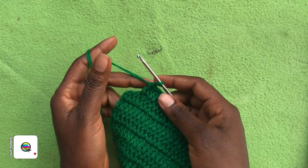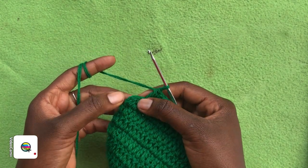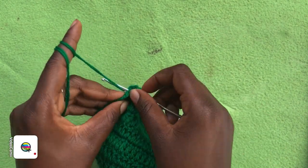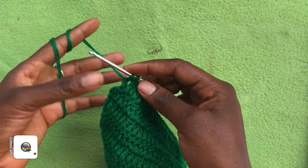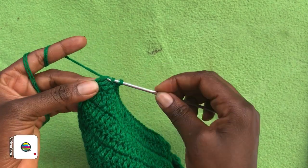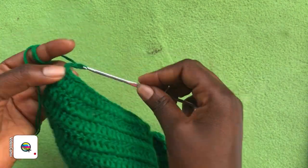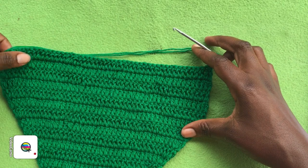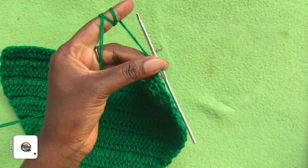I'm right here. I have 2 stitches left, as you can see. This is 1, 2, and when you're there, you're going to yarn over, insert your hook, pull through, yarn over, pull through 2, and then yarn over, insert your hook into the very last stitch, pull through, yarn over, pull through 2, and then yarn over, pull through all. So you're going to chain 2 and turn your work. This is just a decrease to make that sort of curve.